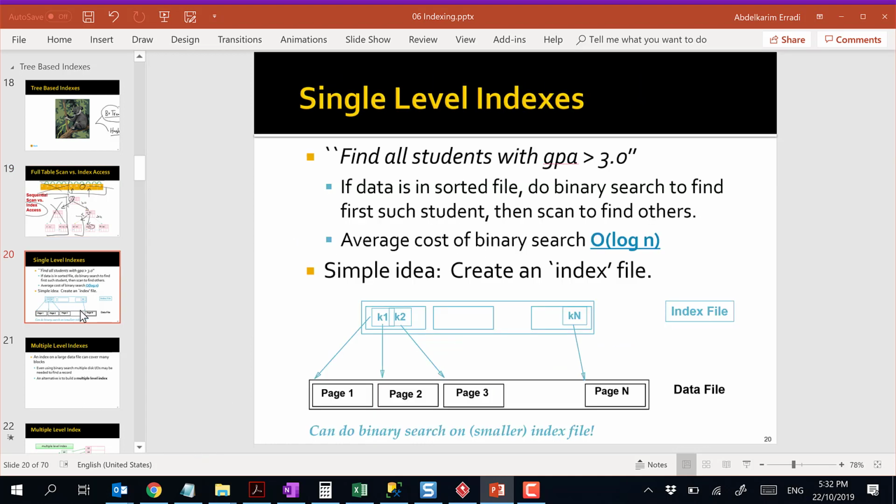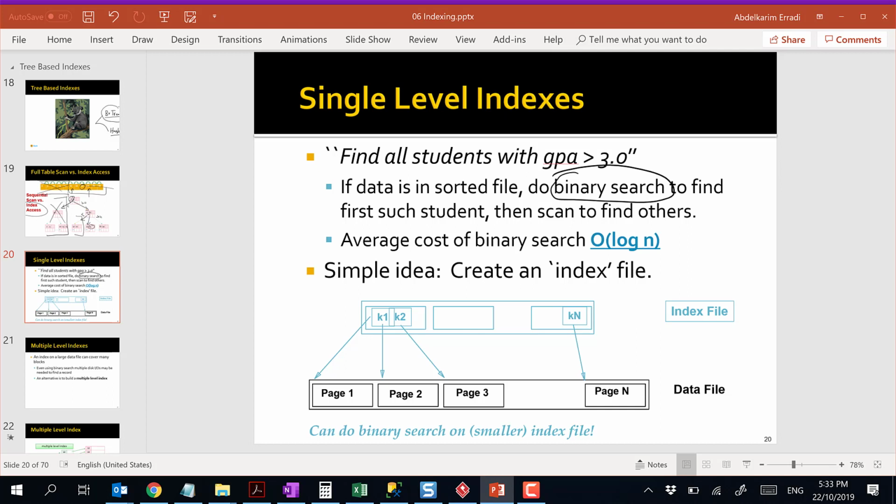Okay. So single level indexes are theoretical indexes. In most databases, they don't use a single level index. It's always a tree. In a single level index, where I can find a key and pointer, you can think of it as an array of keys and pointers, and it allows me to do binary search, as I explained before. So if you build an index that is a single level, it is still useful because it enables you to do binary search on that particular flat index in one level.